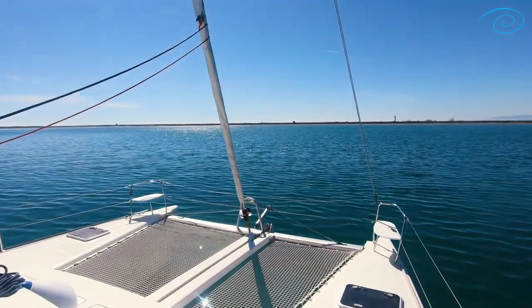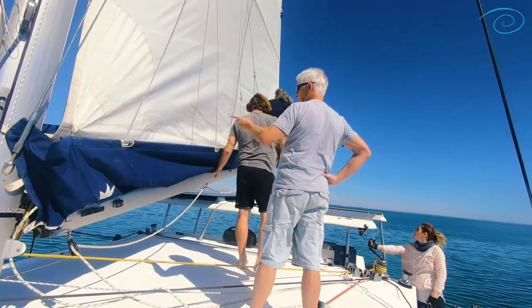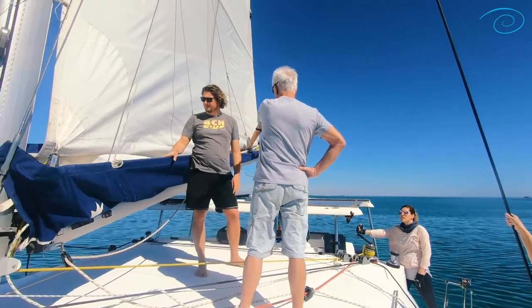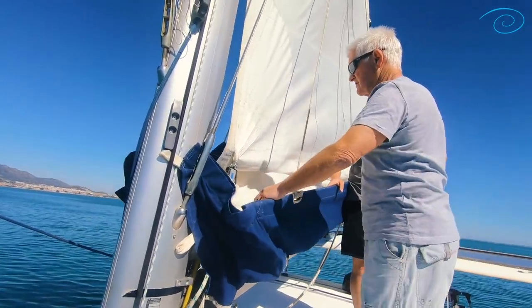We plan to go for our first sail with our new friends Maggie, Trevor and Jeff. Thank you guys for all the useful tips and tricks you showed us. And thanks for the help with the reefing lines. It was a bit of a mystery to all of us, I think.